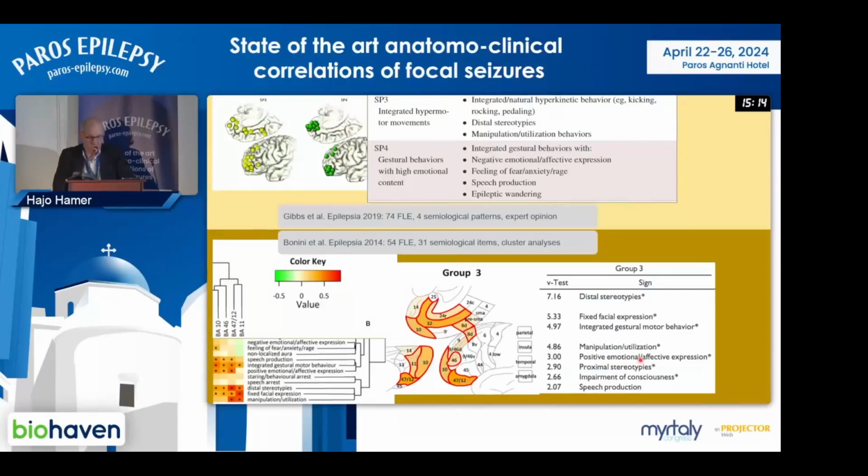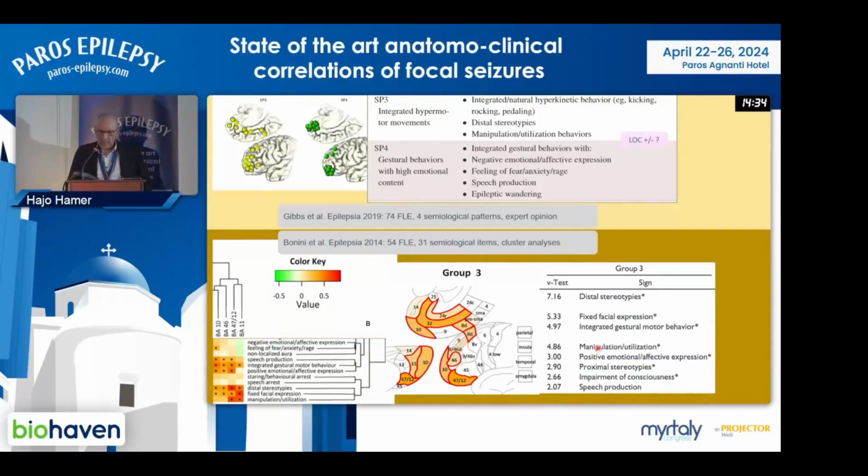They found positive emotion, and the starred squares are the significant squares from the principal component analysis. But they found the negative feelings, and also the positive feelings. They found speech production. And they found, again, integrated gestromotor behavior, so something semi-purposeful, as compared to more dorsolateral, where the hyperkinetic movements may become more, what Bonini, for instance, called anarchic, more not so purposeful.